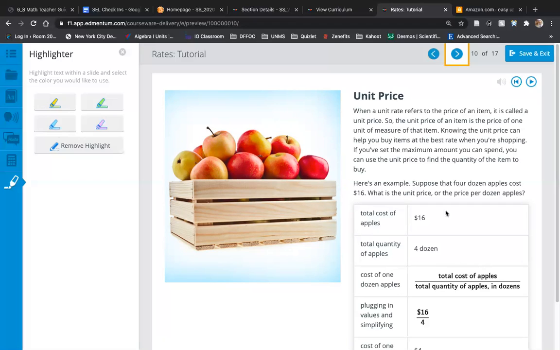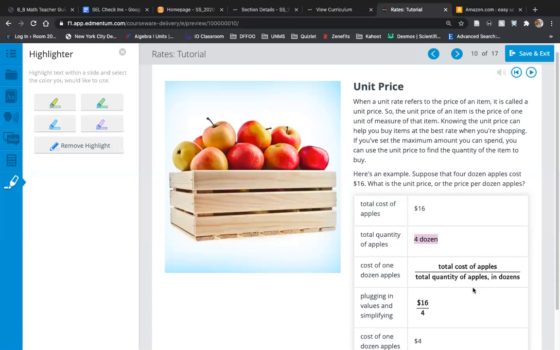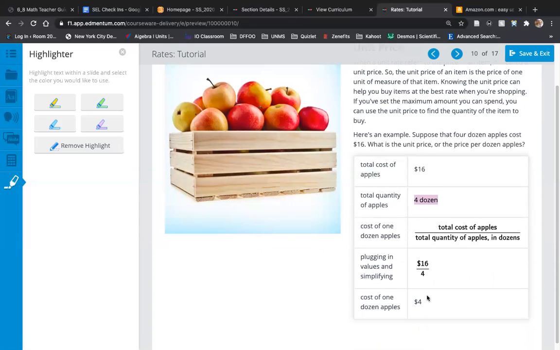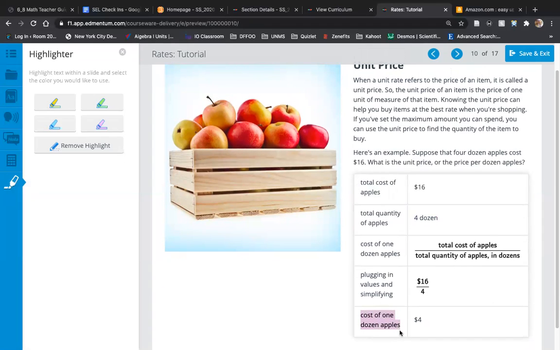So for this example here, they're saying that you're at a store and it costs $16 to buy 4 dozen apples, right? So if you're trying to price shop, you might actually be more concerned about, okay, how much maybe does it cost for just 1 dozen of apples? That would be an example of a unit rate. So to do that, again, it's almost always going to be your cost divided by the number of things. So $16 divided by 4 tells us it's $4 for 1 dozen apples. That's a unit rate. It's money over apples, or dollars per dozen apples in this case, right?